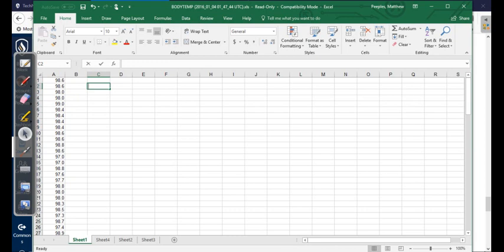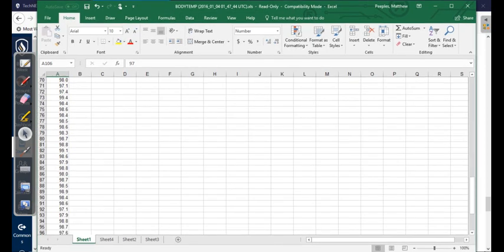We're going to find our minimum, quartile 1, quartile 2, quartile 3, and our maximum. Our data set runs from A1 all the way down to A106. Let's go ahead and type this in.